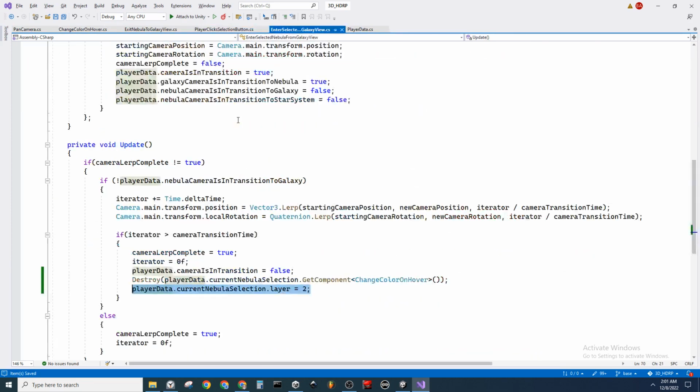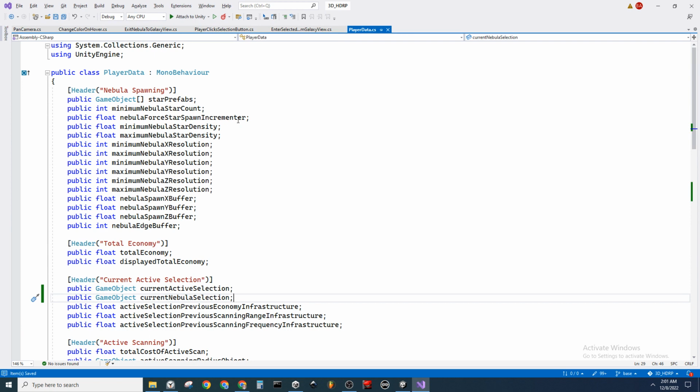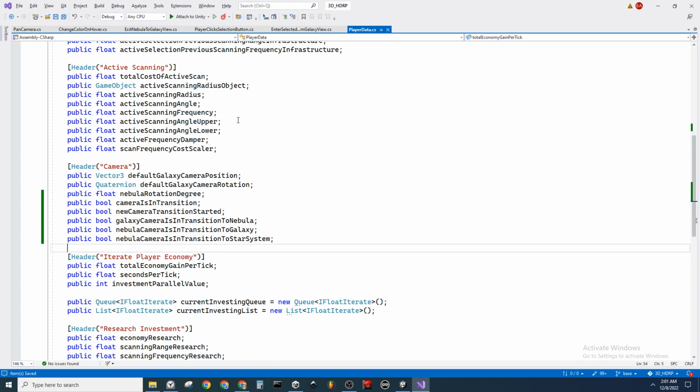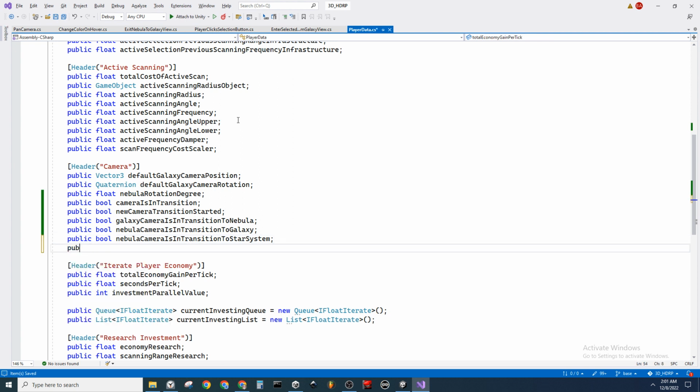So like, let's see here. Nebula spawning. Okay, so we've got something like public, and what is this? I might as well make it float. Let's see. Galaxy.